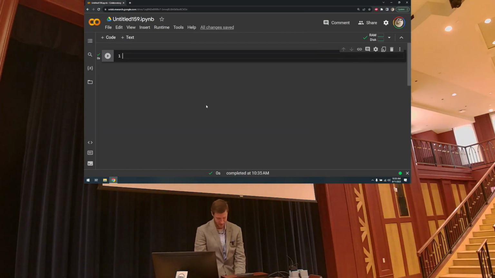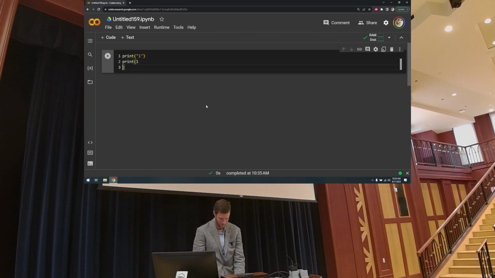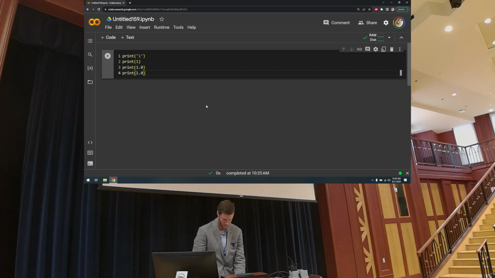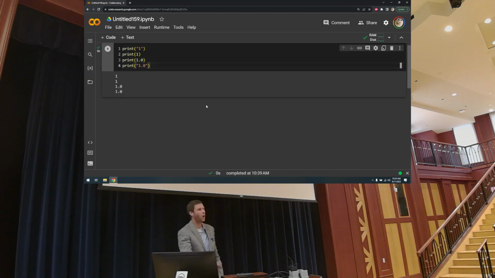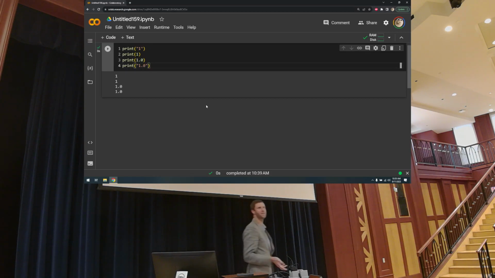So if I say print 1, I mean, in the code, we could tell the difference.